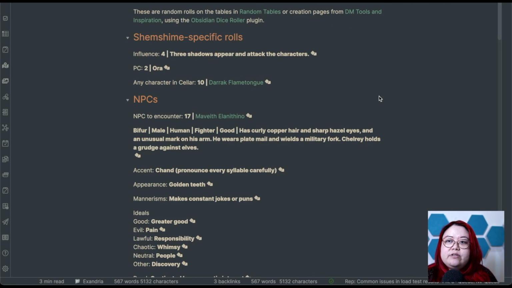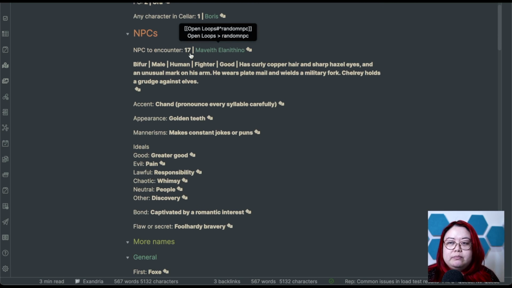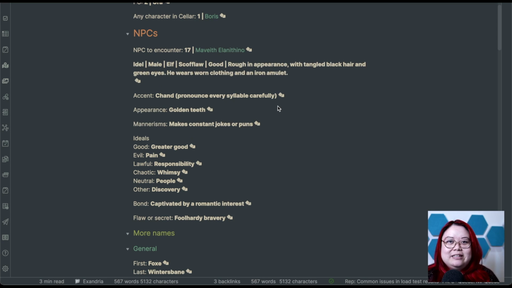So if I switch to preview mode here, I've got the current adventure. The next adventure that I want to do is Shem Sham's Bedtime Rhyme from Candlekeep Mysteries. So I have something specific to that. But I also have one for NPC creation, for example. Sometimes I will put an NPC that they've already encountered, but other times this is just for when they say, oh, so what's the name of this shopkeeper that I didn't tell you I was going to look for? So then I can go through these and say, oh, his name is Edel.